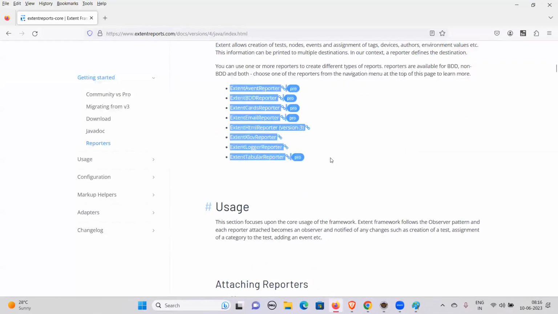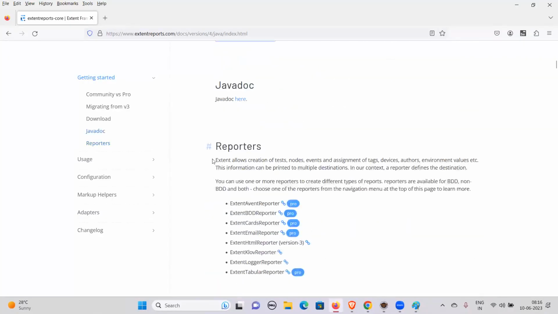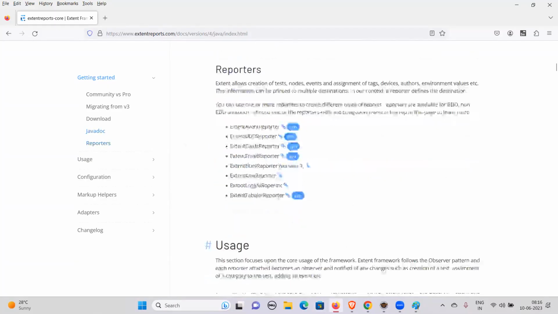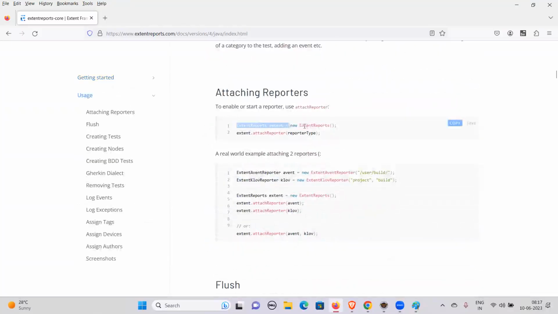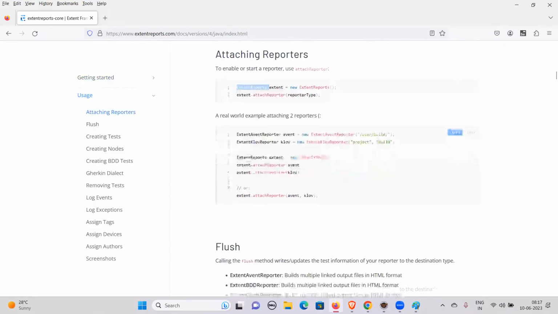Okay, so what kind of template, how do you exactly project your data is the purpose of these particular reports. Extent reporter is like, there's a template and how do you want to configure that template? Okay, there are two different things. So first we are creating an object for this extent reporter, and after that we are attaching the report. Okay, what type of report that you want to put as part of the template. So here first we'll create the object, and after that whatever report that we want to create, we are going to add it.